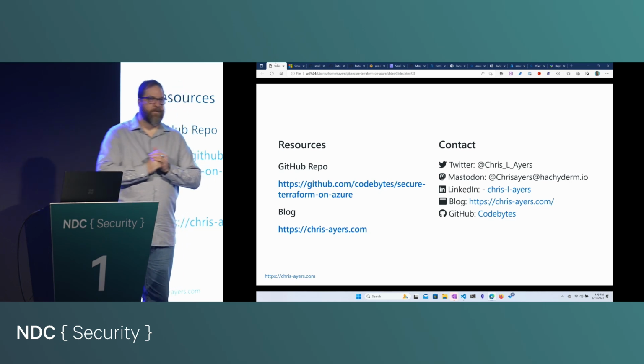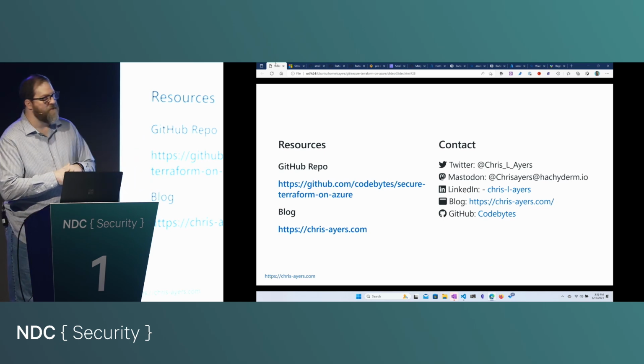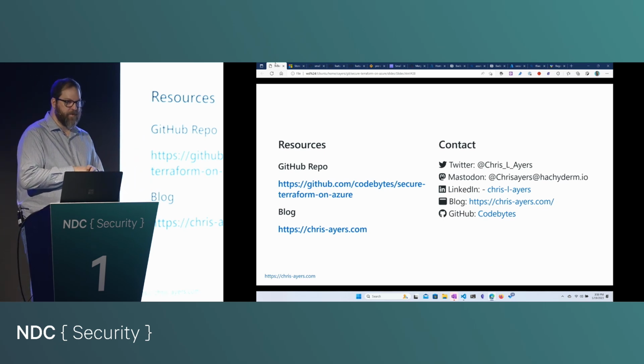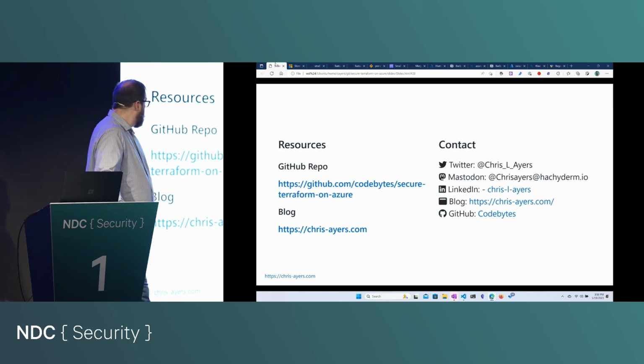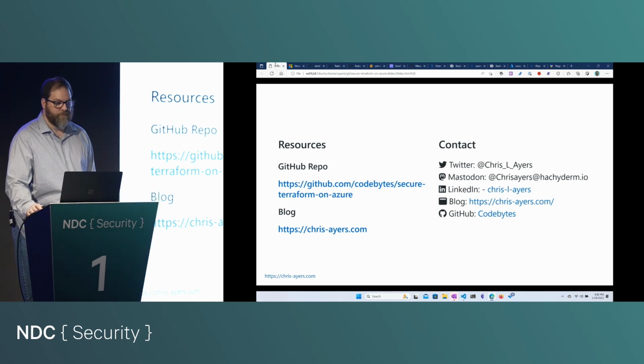Have you used Atlantis to wire in these policies? I have not used Atlantis yet. I definitely came across it. I didn't have time to fully integrate it into this, but it works really nicely with Rego. For any of you that don't know how it works, essentially it integrates with your PR pipeline, and it runs the plan automatically for you, and then has the ability to run policies against the plan, and will fail, so you can't even apply the Terraform if that set of policies fails. So this is static. You can do it at actual execution time as well, and you can do it at apply, and then if the policies fail after the apply, it actually rolls back the plan. Awesome. Yeah, I definitely need to look into Atlantis more.